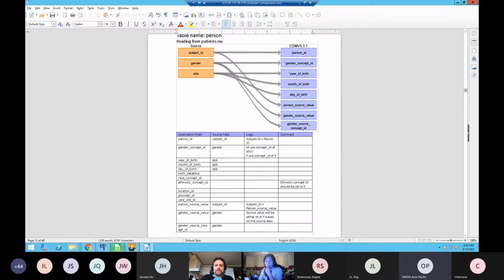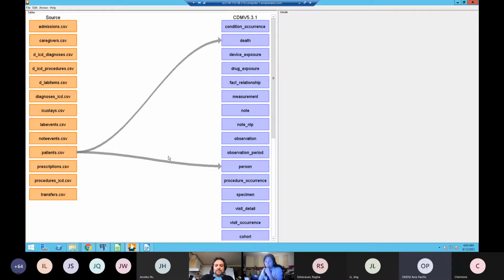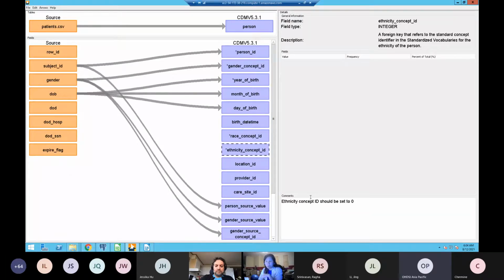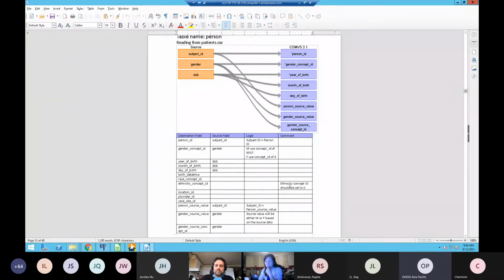If you remember, when I'm looking at this particular one, you'll notice that ethnicity and race ID are required. So even though there's nothing over here that I can map it to, I put a comment here. I didn't put one here, but I should put one there as well. And that's where the comment is coming from. So ethnicity concept ID should be set to 0 because I don't have any. It's the same thing with race. And that's the other cool thing about Rabbit: it tells me which ones are required, which means I have to put some logic in there, right? And if there's nothing, you map it to 0. That's what you would do.